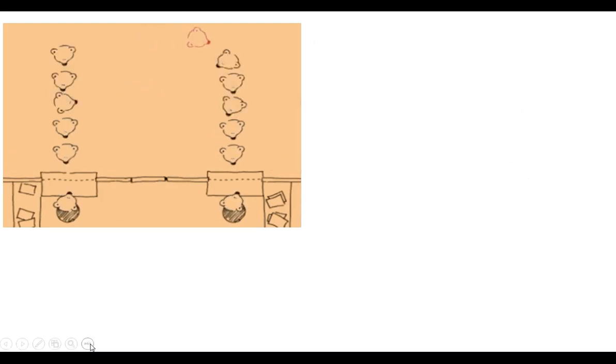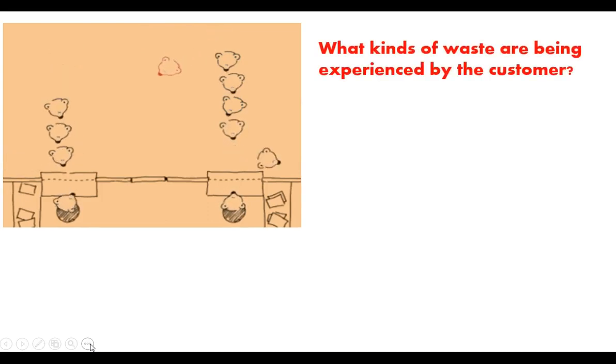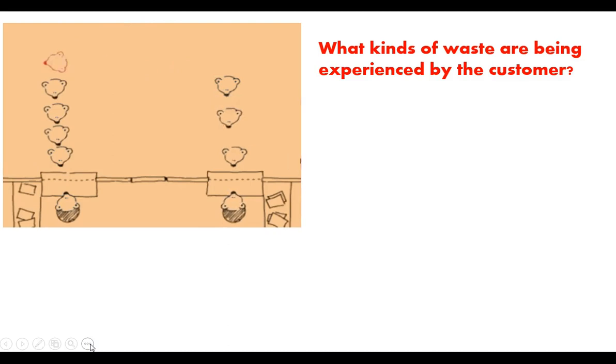So when you look at this video, I want you to ask yourself the usual question that you always ask in this particular module, Module 4. What kind of waste is being experienced by these customers? Particularly think of the bear in red. Exactly what kind of waste are we looking at?